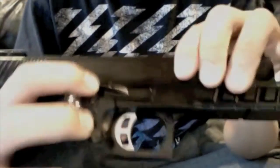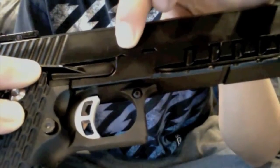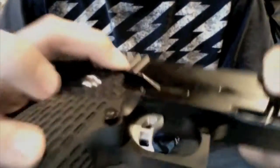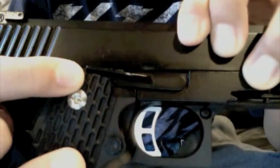You should see that there are two indents — one to hold the slide, and then there's one right before it. My finger's right over it; it's a smaller indent, used as a marker for you. The part that normally would push up to hold the slide, that little indent that pushes up — that marker is where you want it directly above, so put it right over there.